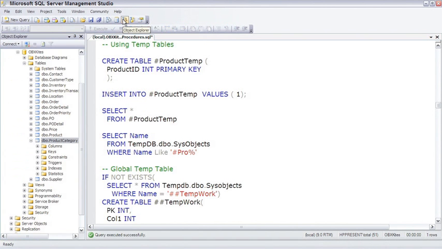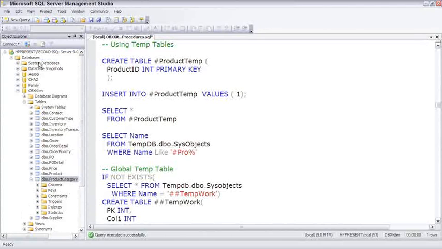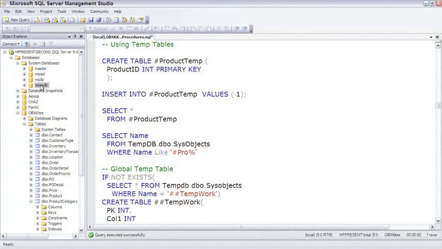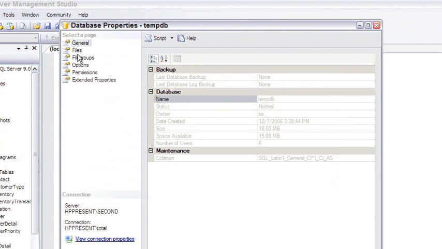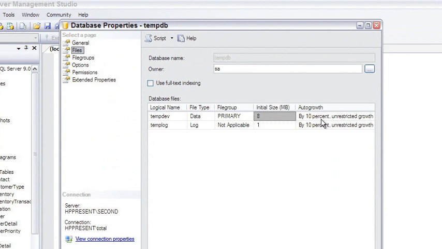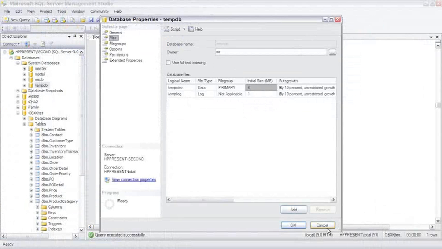So opening up Object Explorer, coming up to System Databases, there's TempDB. And you want to just make sure that TempDB has enough room to grow by auto growth. Sometimes it's a good idea just to go ahead and make the size larger so you're not always expanding TempDB. And in SQL Server 2005, TempDB is used not only by temp tables, but also it's used heavily by the Query Optimizer for temporary record sets as it's working through queries. So TempDB is often the bottleneck for your database.